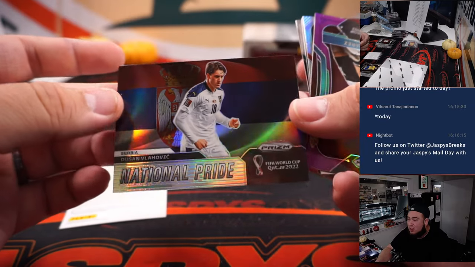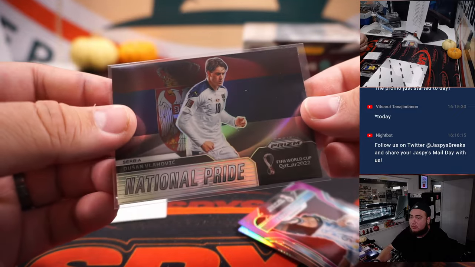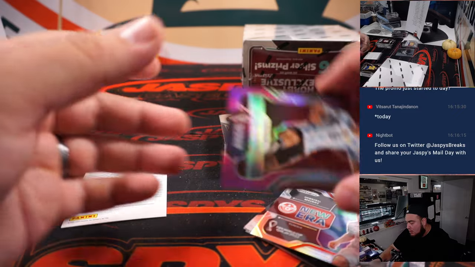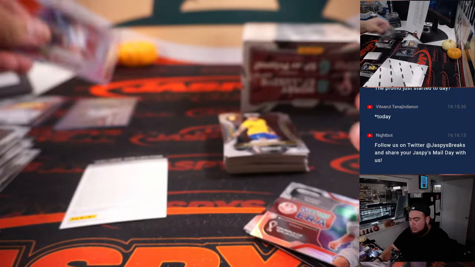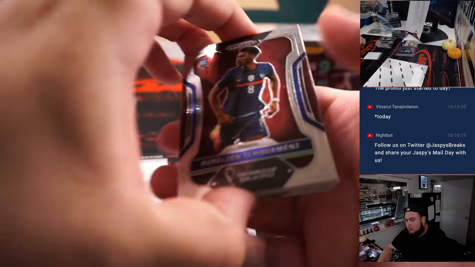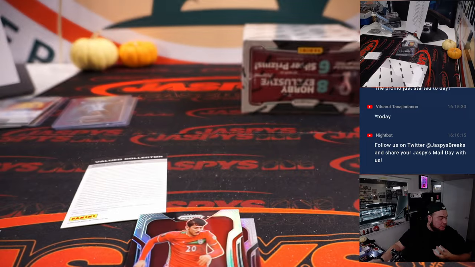So this is actually also considered a case hit, National Pride. So Serbia, which I think is part of the combo teams, but usually these fall 1-2 per case. So that's pretty strong right there. And then we got a Julian Alvarez for Argentina, who I think is a big player, right? He's also part of that manga checklist, so I figure he is pretty big. Annabelle. Trent. Sadar. Alright, let's check on their redemption right now.